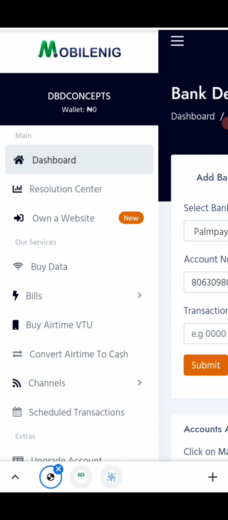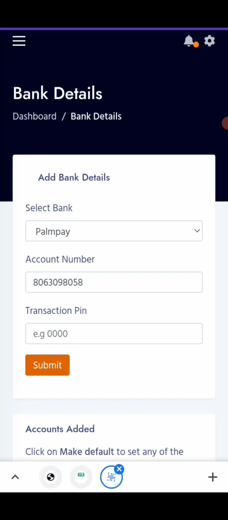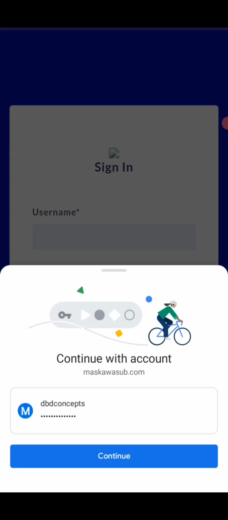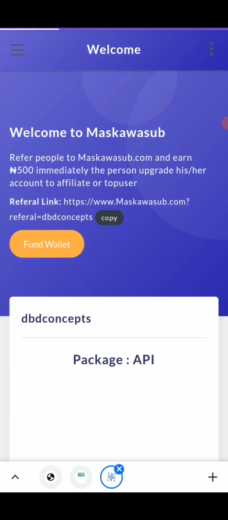So another platform you can also use is Mascawa Sub. Let me go to Mascawa Sub. Okay, let me log in. It's loading.